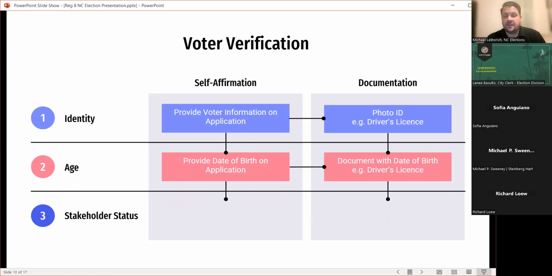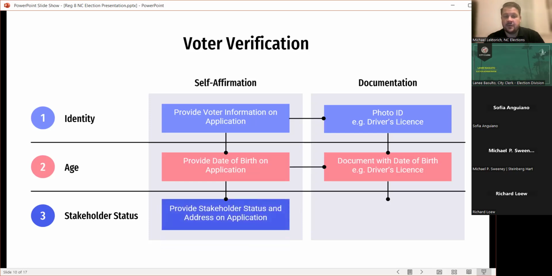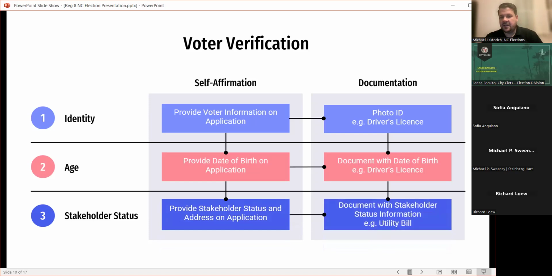And then lastly, the thing that we need is stakeholder status. So with self-affirmation, they're providing stakeholder status and the address on the application.